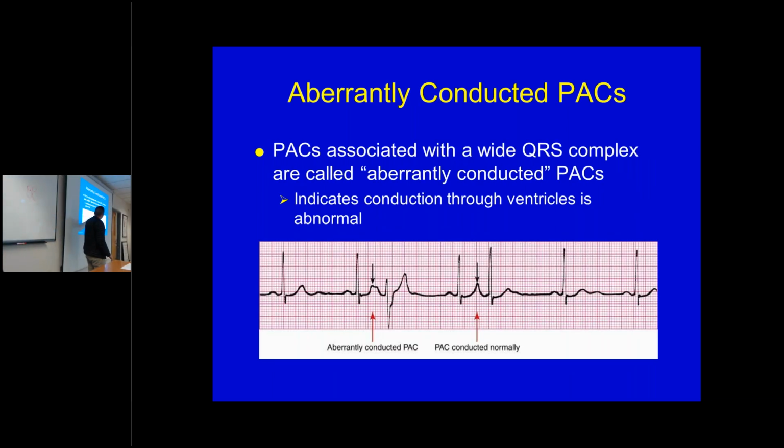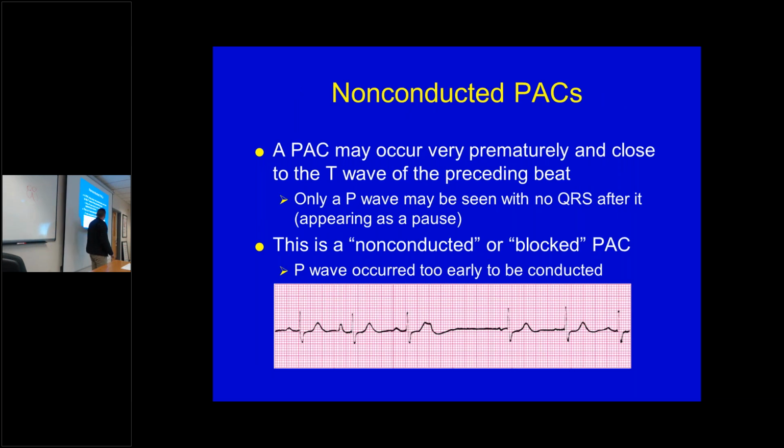So look at this morphology, and you have a QRS that's after it, right? And you have an aberrancy because it's wide, right? And then look at this T wave and P wave. It looked about the same as the previous, right? But the previous, that PAC happened late enough in that repolarization that it was still able to give a QRS complex on the previous slide. And it showed that widened QRS complex. It was delayed. It was a crappy complex, but it was still able to do it. This one, it happened too early in repolarization, so it was not able to stimulate a QRS complex. So still in the refractory period. So the PAC happened too early in the repolarization, and then there was no beat. Does that make sense? So it was blocked. It's a blocked PAC or non-conductive PAC. Right. Yep. Exactly.